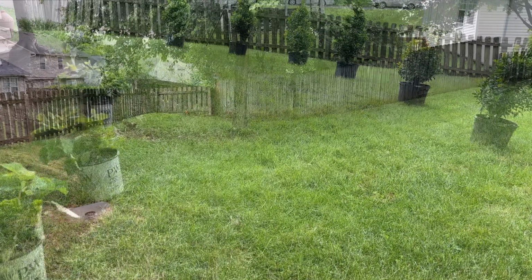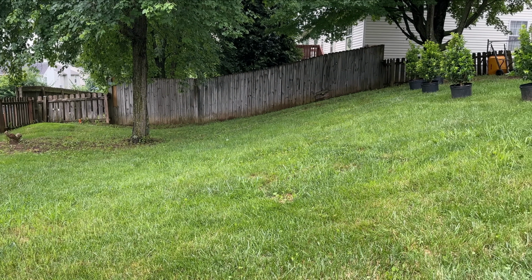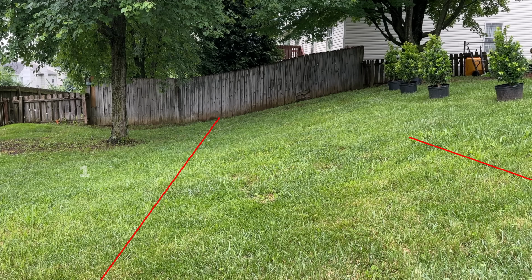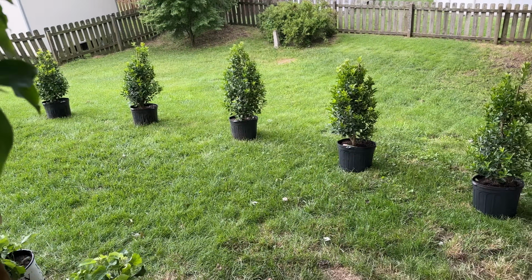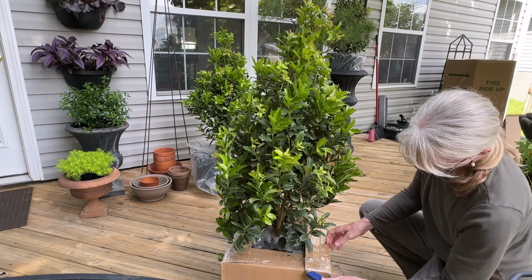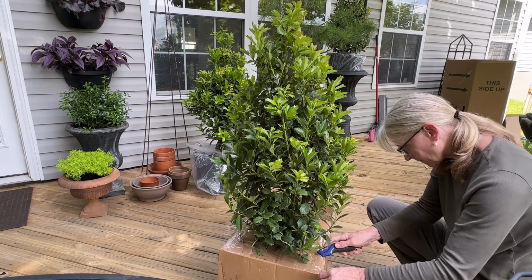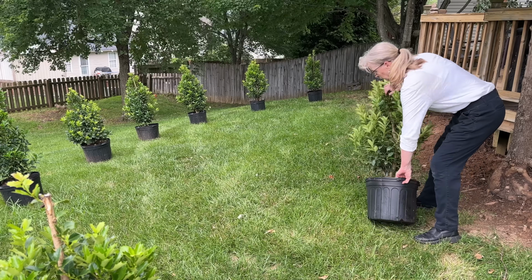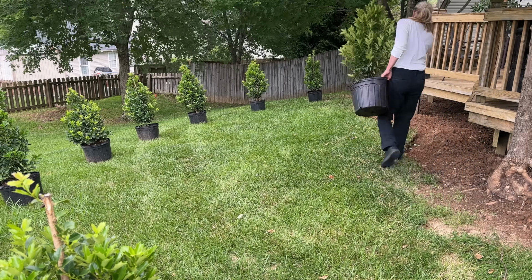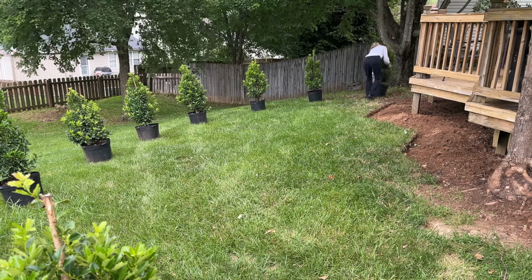So let's get started. The back garden is sloped, and our idea is to try to create 3 separate areas that we divide up into different terraces. And this week, I'm starting on the first terrace that's closest to the house and closest to the patio. Last week, I shared that I found a great price on some Oakland holly shrubs on the Home Depot website. I purchased those plants and I'm planning to use them to create a hedgerow that will divide the first terrace area from the rest of the back garden.